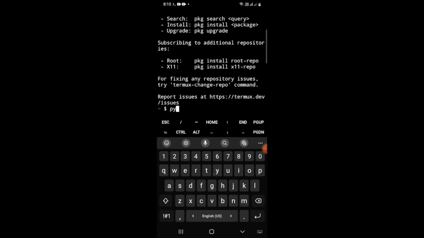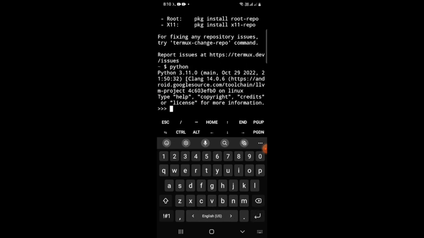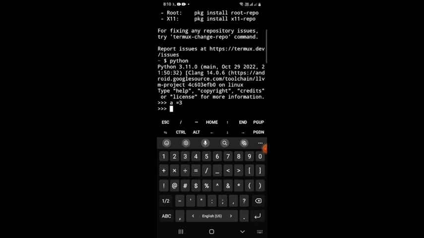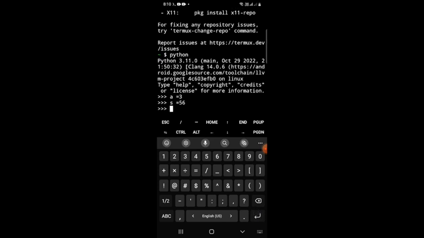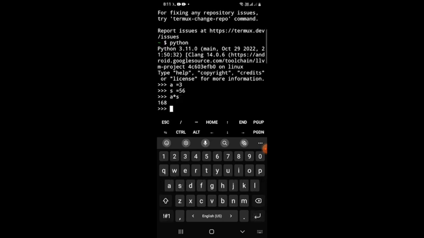We can just use python, and you can just type it out. And here we are in the interactive mode of Python. So whatever command you want, you can write here. And the whole interactive shell will work as it is working in IDLE. So that's interactive mode. But what if I want to execute in script mode?